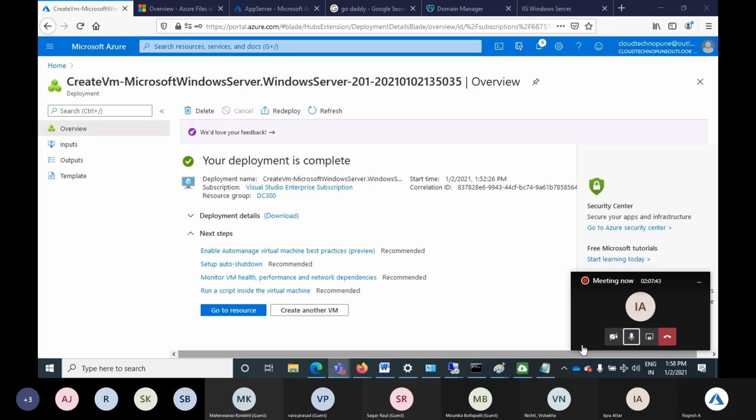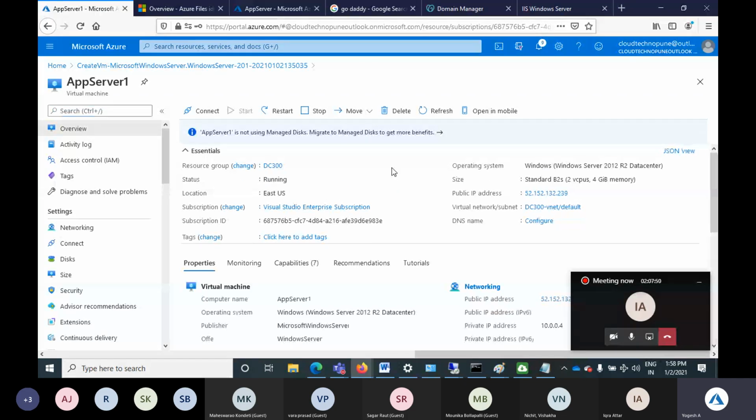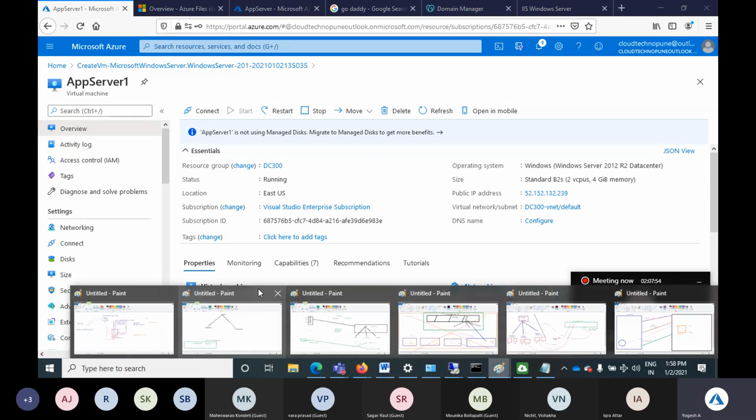Okay, so the machine we have deployed. Now let's go and understand the differences. Now we have deployed two machines. Go to the diagram.